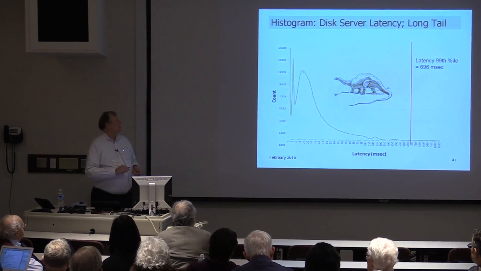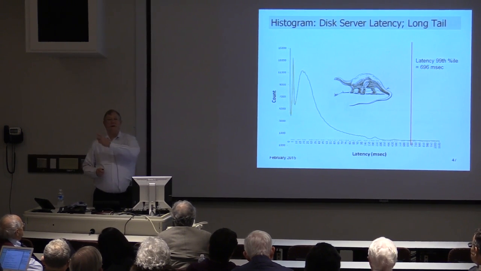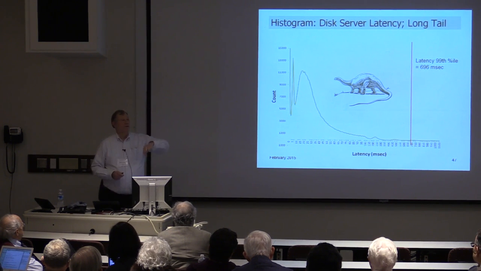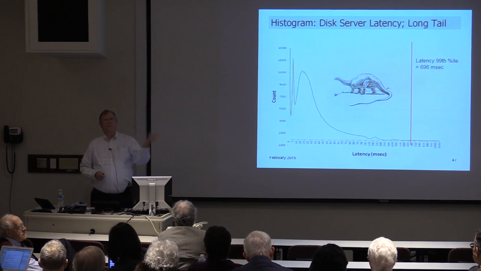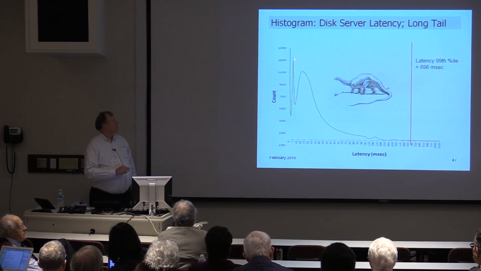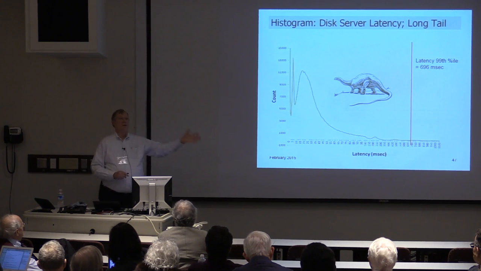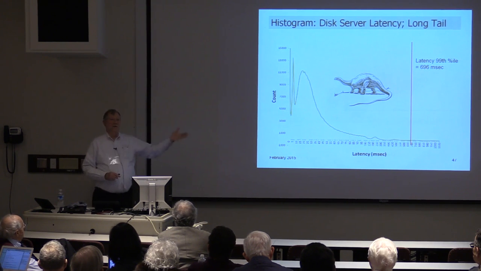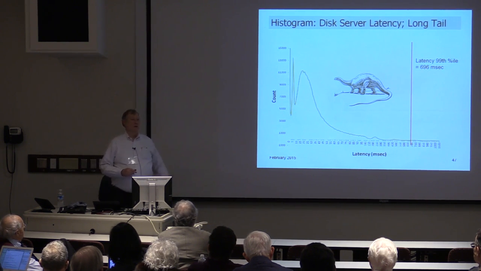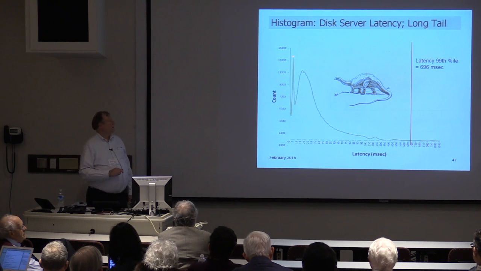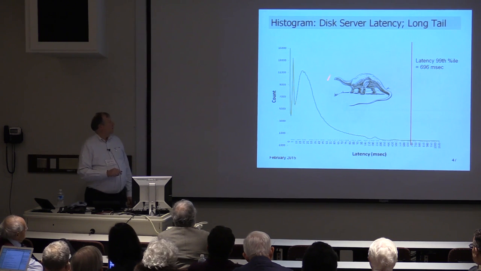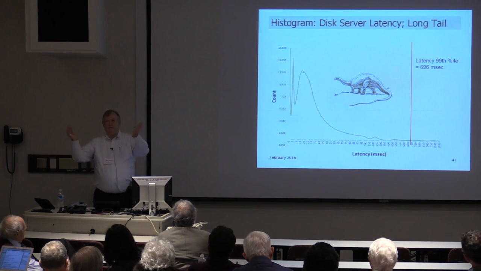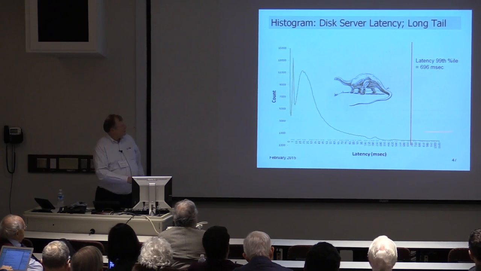These are hits on data that has passed under the read head recently, and the drive itself typically caches a track or two of everything that's gone by recently. And this is just the electronic connection time over the PCI Express bus and back to get the data that's been sitting there in RAM inside the drive. That tends to hit on the machines I was looking at at 3 milliseconds. And then there's a big hump around 25 milliseconds, which is go to the disk, read a block, get it back. And then there's this long tail.